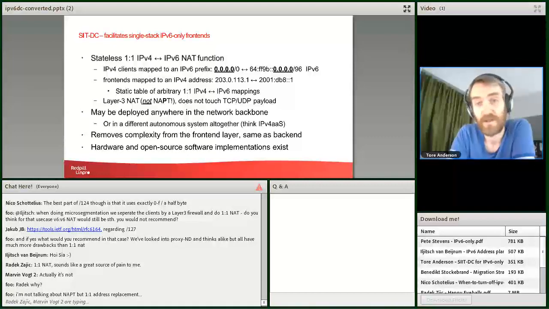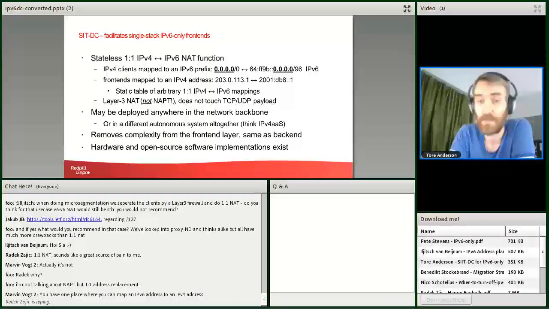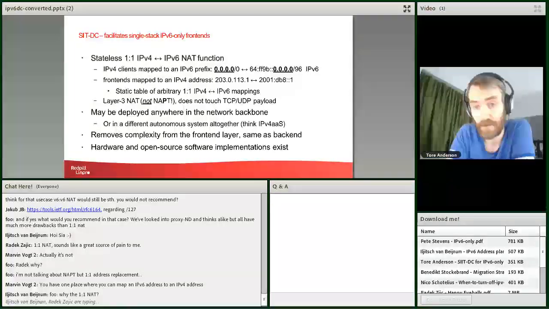And this is done on layer 3. It basically maps the entire 32-bit IPv4 internet into a 96-bit, typically, IPv6 prefix. And then it maps the public front-end address as a one-to-one static mapping to a v6 front-end address. And this can be deployed anywhere in the internet or in the network.